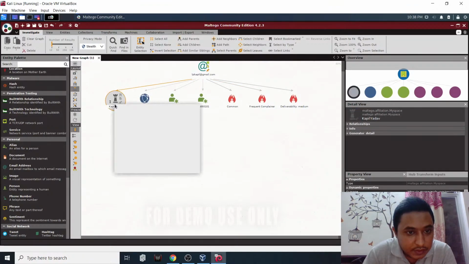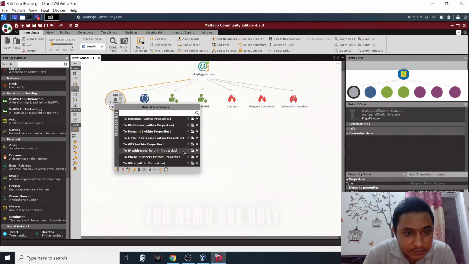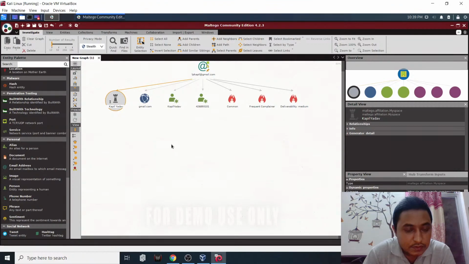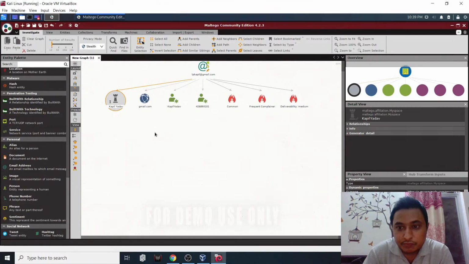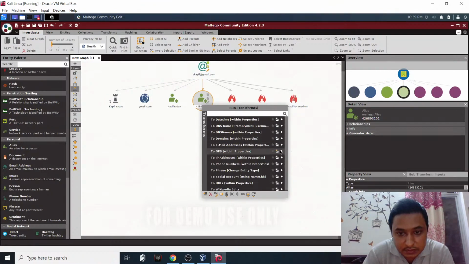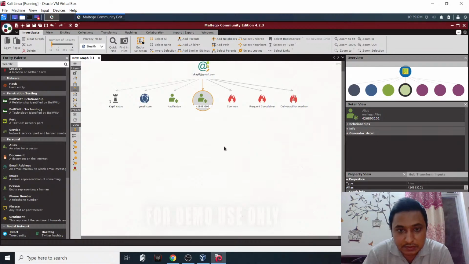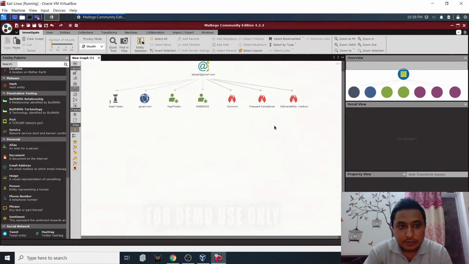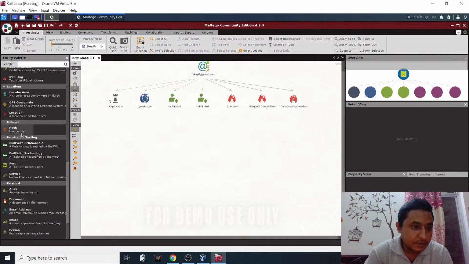What this information is, I'm not sure what exactly this is. To IP address with the phone numbers with these properties. What exactly this ID is? GPS. So as you can see, we can explore all of these options. I mean, there are lots of things that we can do here.